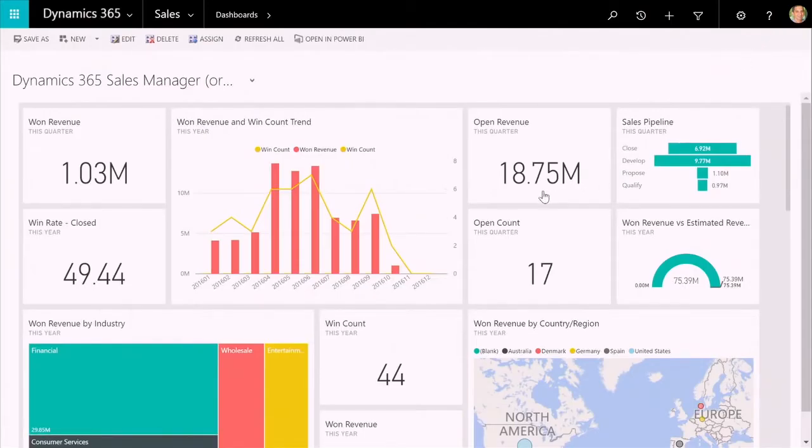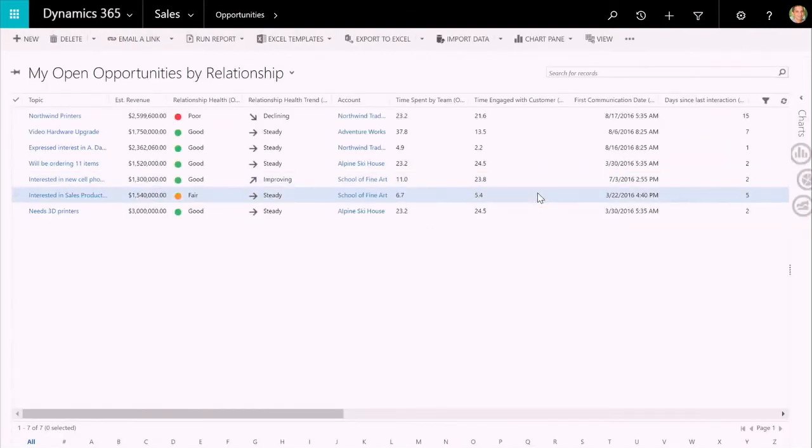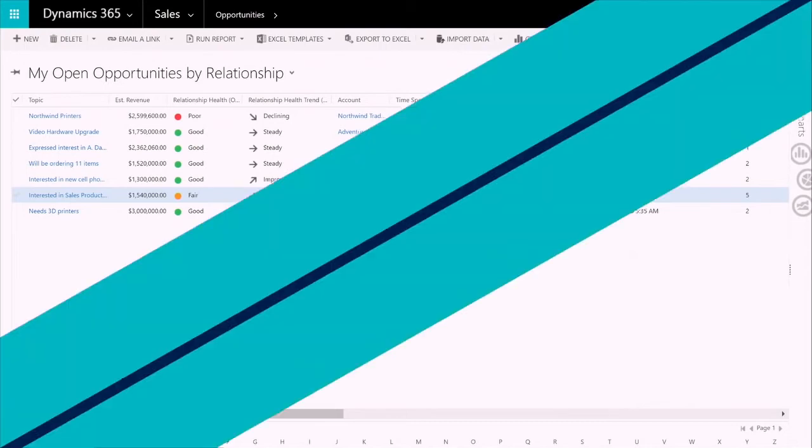Now, if I wanted to drill into, for example, my list of open opportunities, I can click on this tile, and this takes me to the list of my open opportunities. Now, what you're looking at here is information that's in CRM, but it's commingled with information that we're collecting in aggregate form from Exchange. So we're trying to understand, am I truly engaged? Am I truly effective in meeting and responding to my customers where it matters the most? For the most important opportunities, for the most important deals, am I really doing enough to engage my customers?